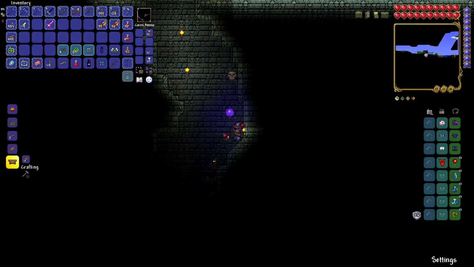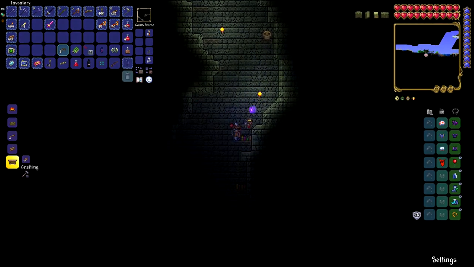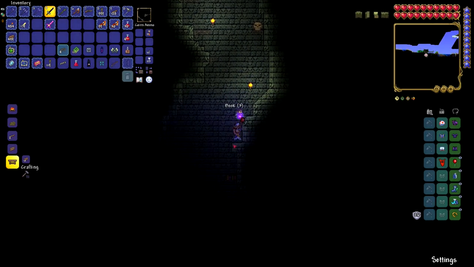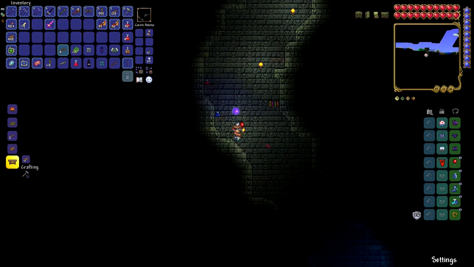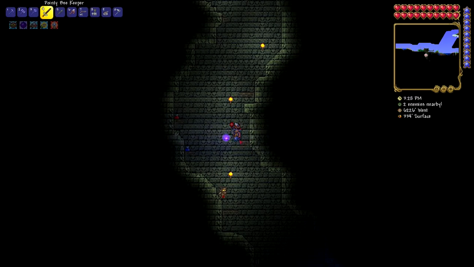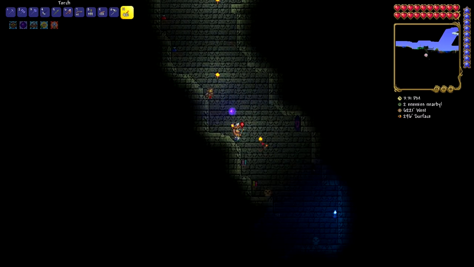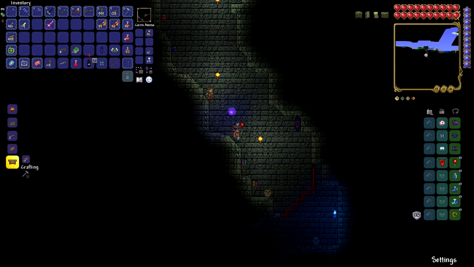Alright, we gotta pay attention, because there's gonna be quite a bit of traps in the dungeon down here. Quite a bit. Not even necessarily active traps. Nothing necessarily wired up, but stuff that's just there to screw with our business.